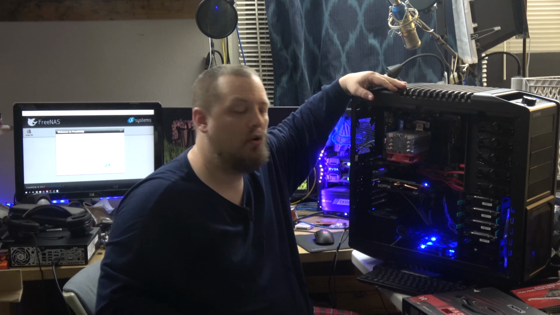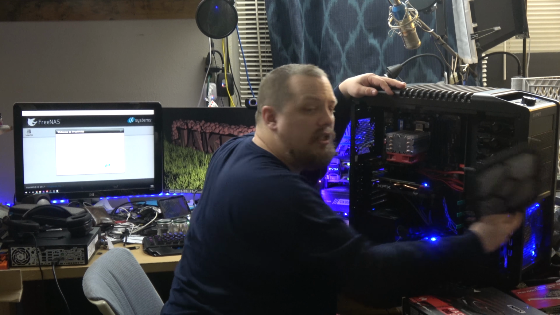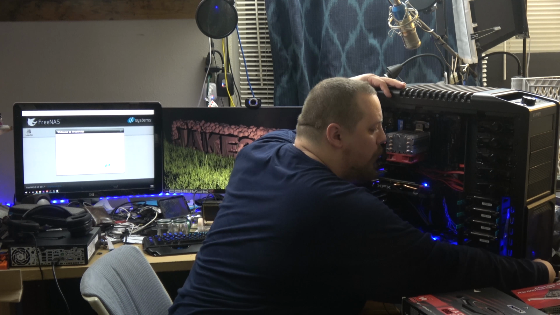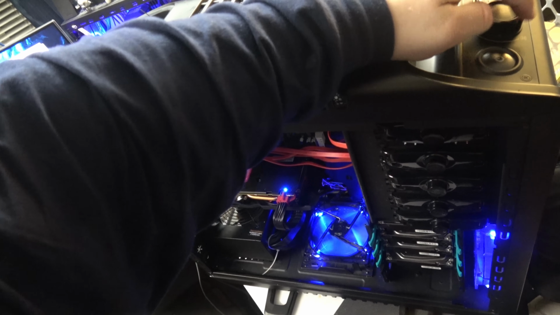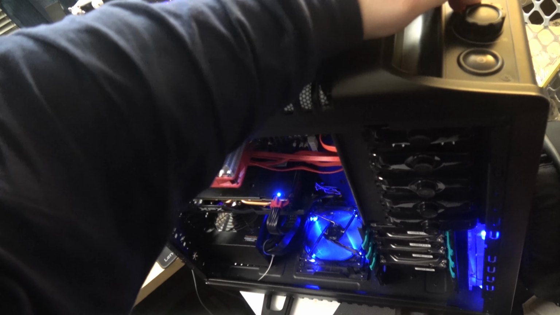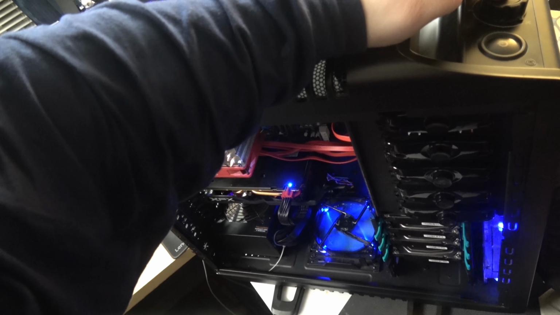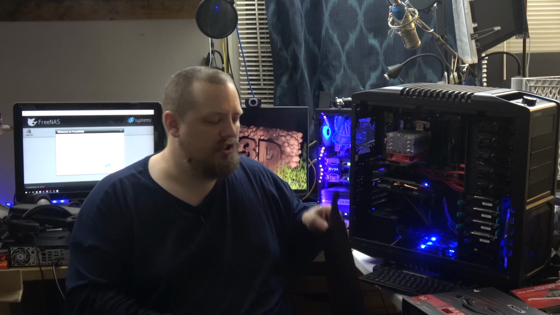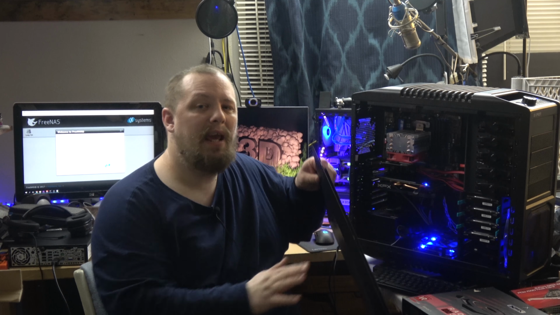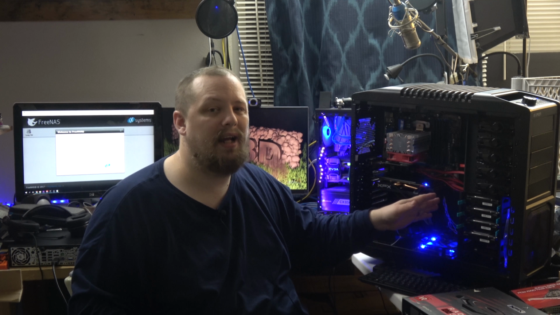The new case is a Corsair Sniper Storm. It has a dust filter on the front as well as over by the power supply. The fan controller controls the speed of the fans as well as the LEDs. It came with a couple 200 millimeter fans, as well as a 120 millimeter fan. Both side panels have a large bulge, making cable management easier on the back here. Not that I made it look any good at all though.